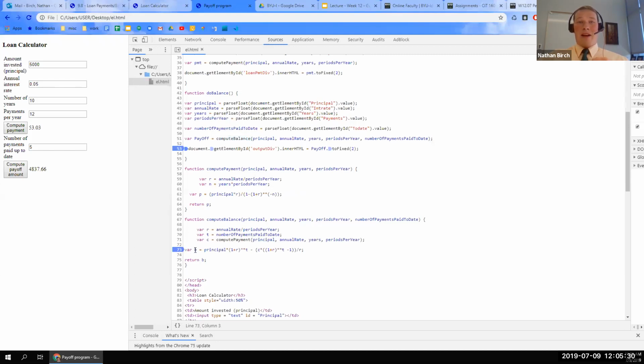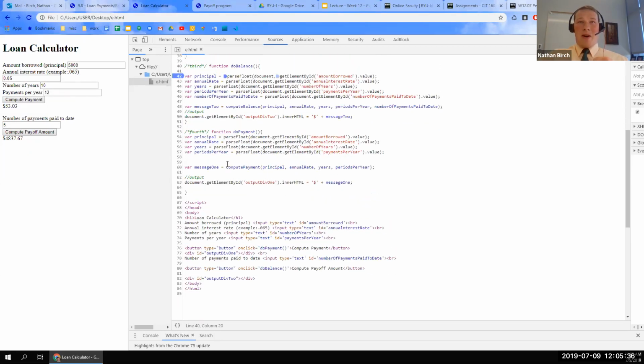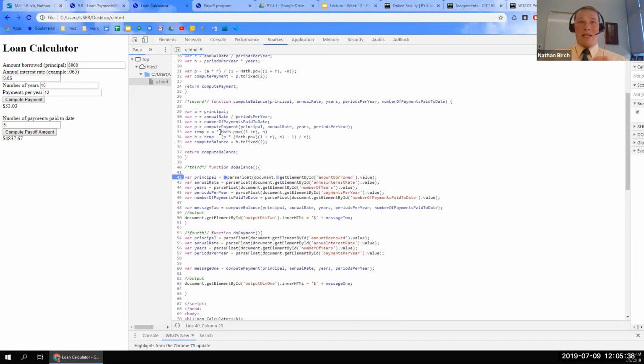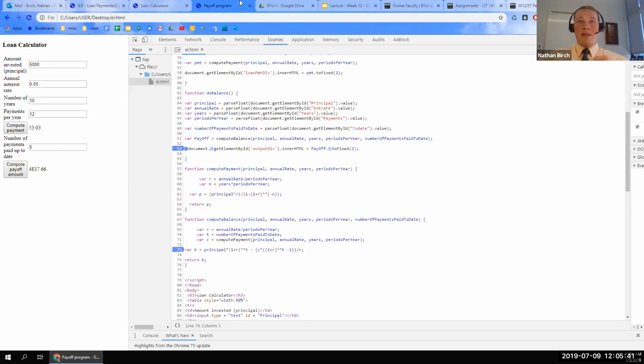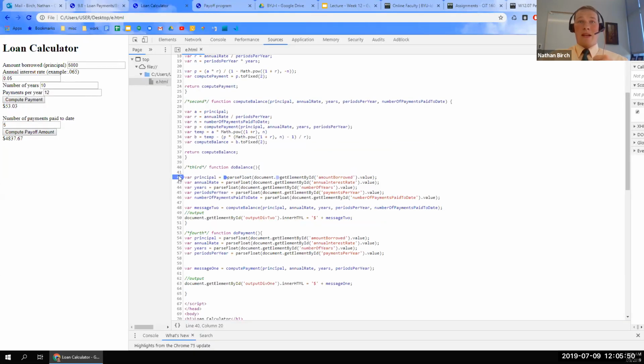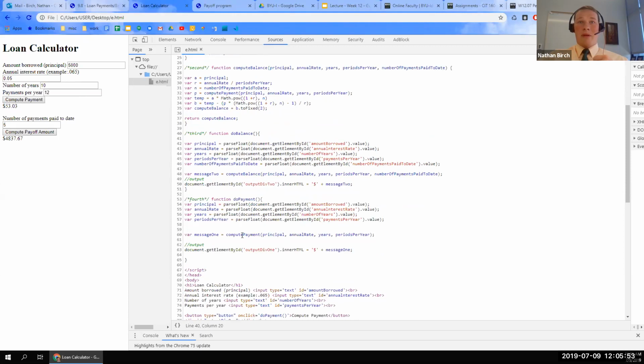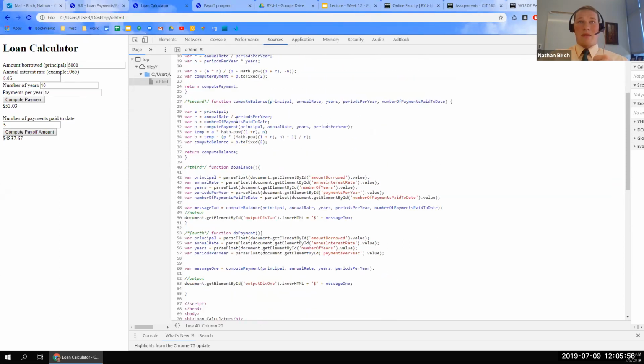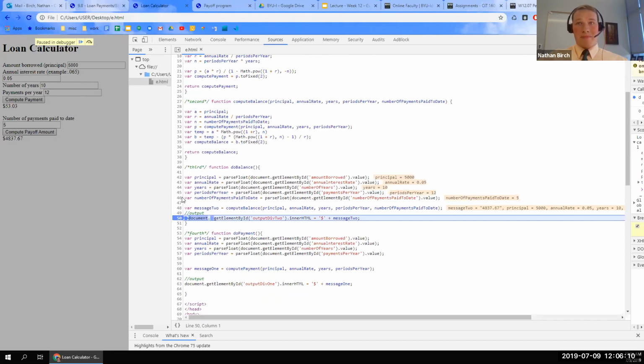And so I have a breakpoint inside of compute balance here. And I think I'm actually going to take it out for the moment, and just see what it's actually getting for us. So we have compute balance, put a breakpoint after it. I'm going to take this breakpoint out, and then take that one out. Where is compute balance in this one? Right here. Okay, so let's look at this. I'm not going to have a breakpoint stop in compute payment just on this one. I'm going to compute the balance, the payoff amount.